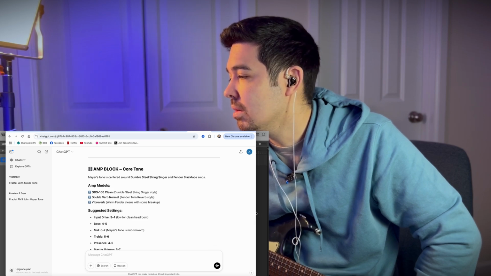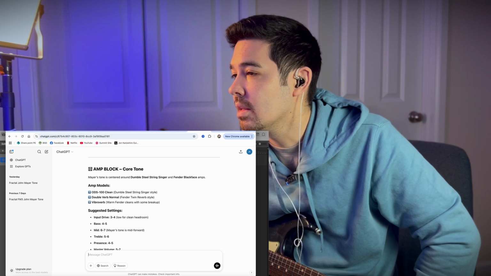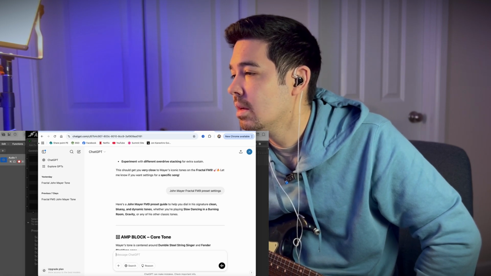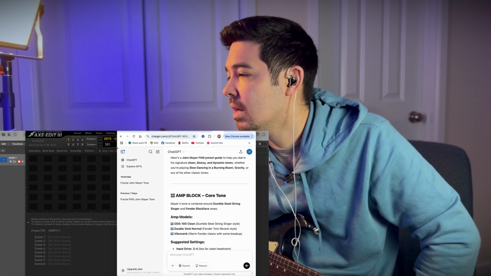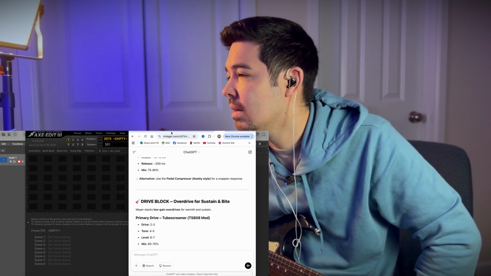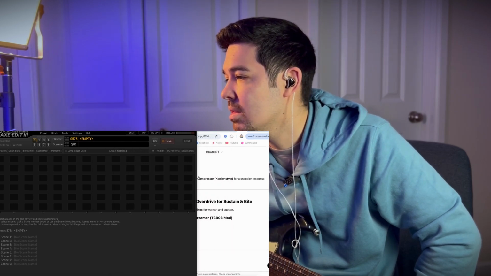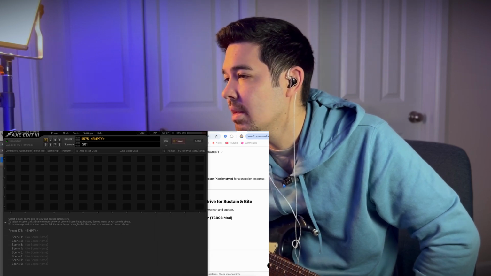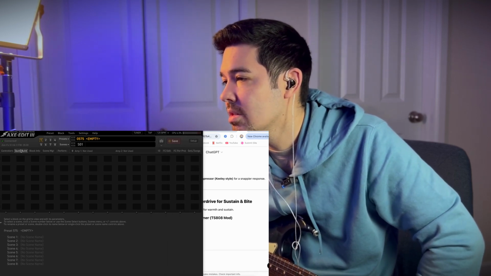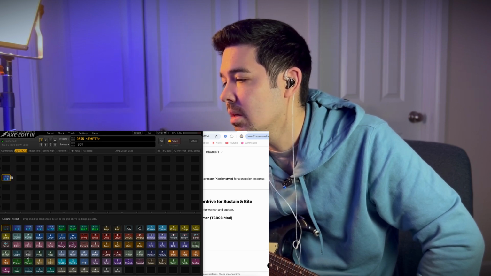Okay, so let's go ahead and go back up here. I'm going to try to get this to minimize a little bit and move it off to the side so we can start dialing something in. Hopefully you can see it. All right, so let's go ahead and populate the grid first. So we're going to need input, we're going to need compressor.